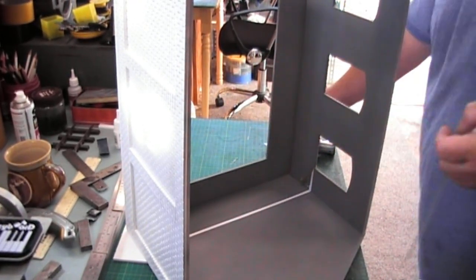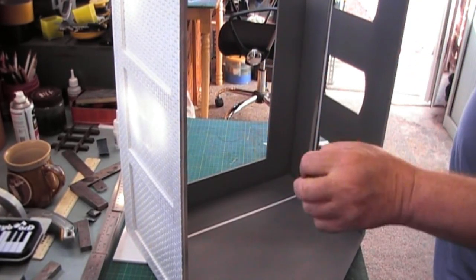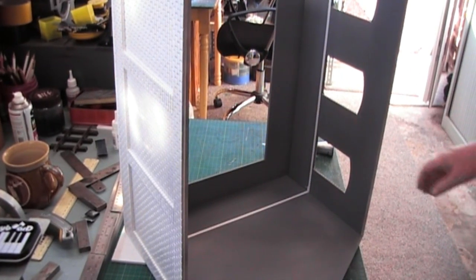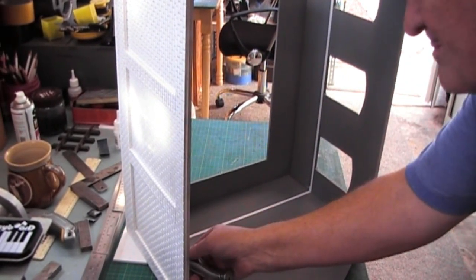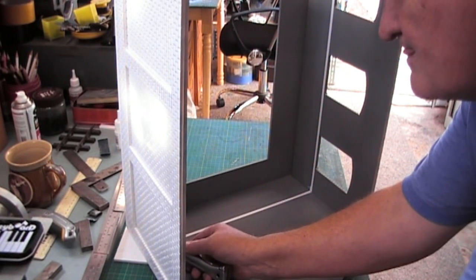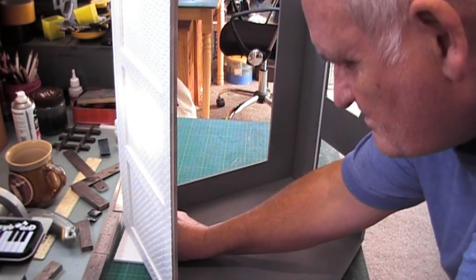Before we put the roof on, it was my idea to actually spray the inside of the shed first, because it gets so difficult to paint things at times, especially inside buildings, so I thought it'd be easier to spray it beforehand. I don't know if Steve agrees.